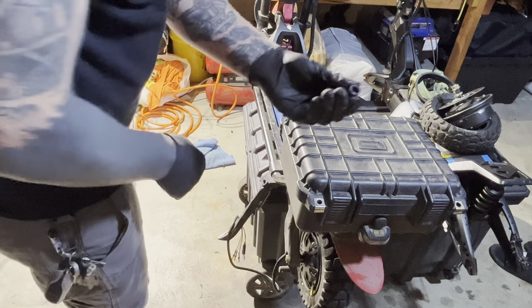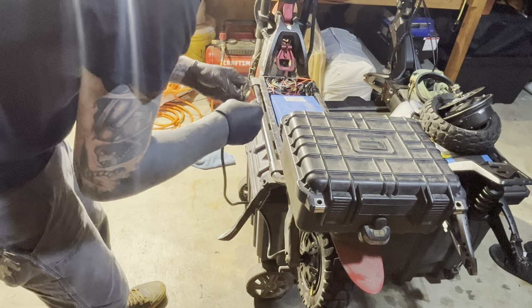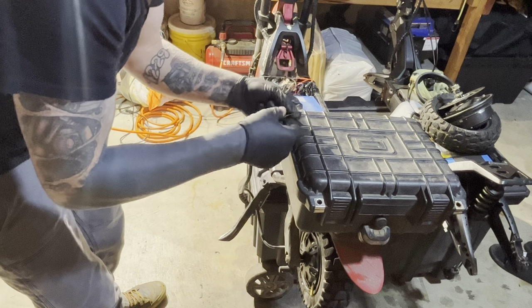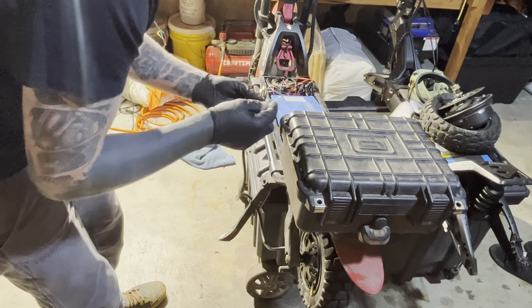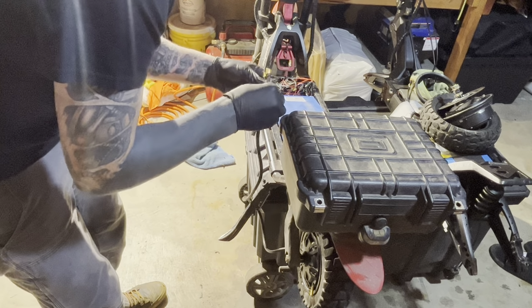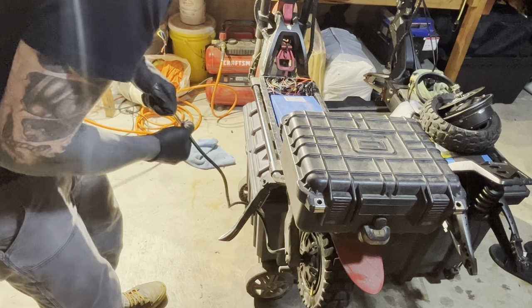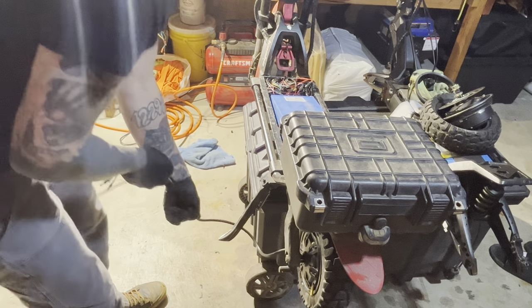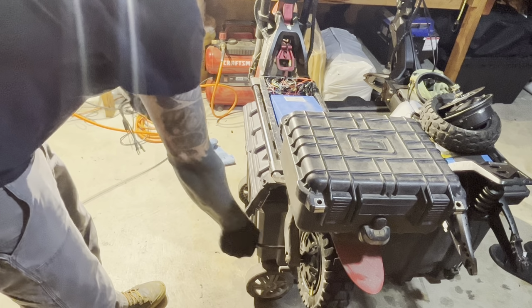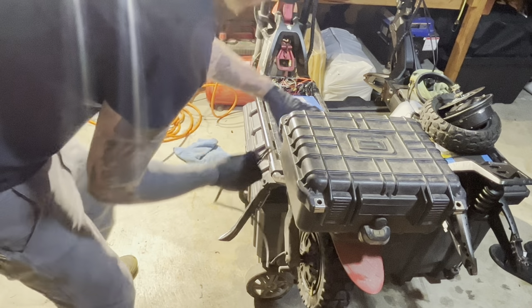The old motor had this grommet on it for the wires entering the body. Now the old motor didn't have this set of little wires, so I don't know what to do with that. I'm waiting on somebody to reply, tell me what to do with those. Probably gonna end up snipping them off. Okay, now that little rubber grommet's on there. I'm gonna run these wires.